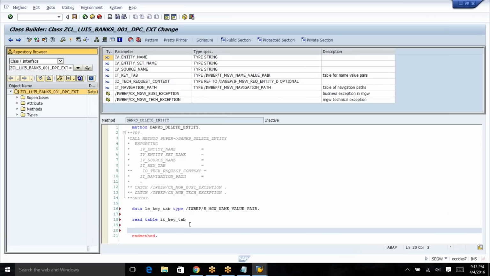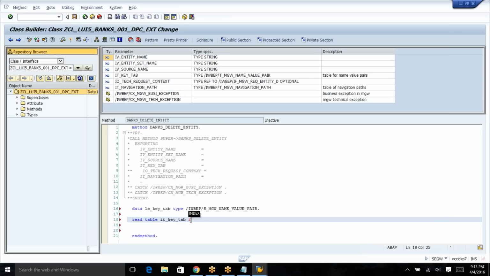Okay, and into ls_key_tab, with key name equal to the key name of the entity, bank key. So this is the property, I mean this is the label of the key in the entity.